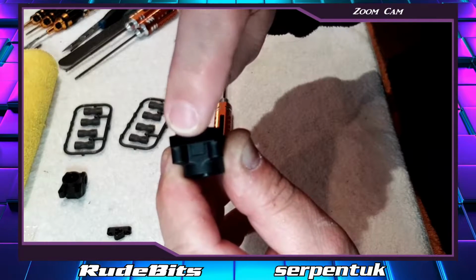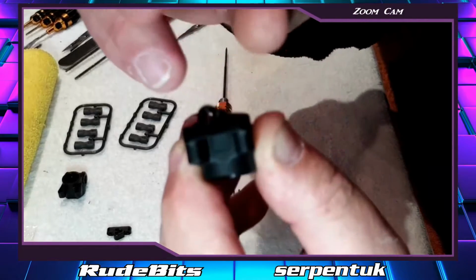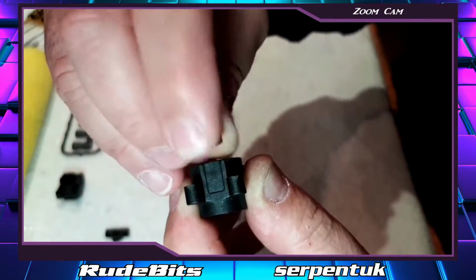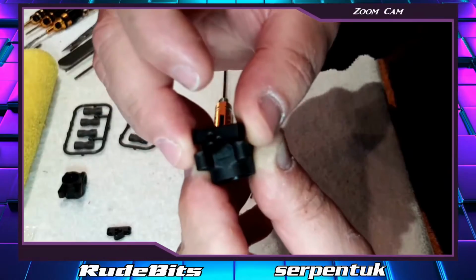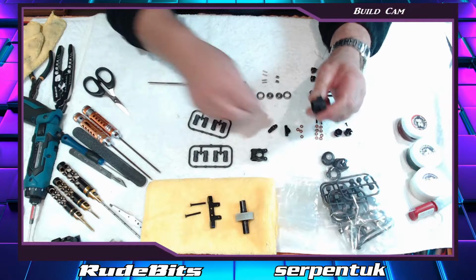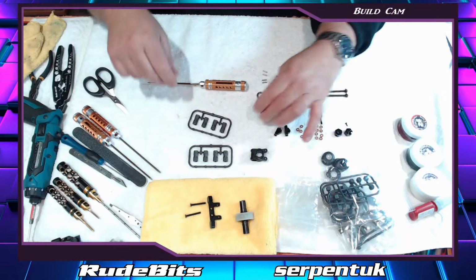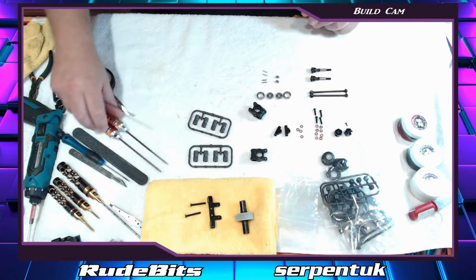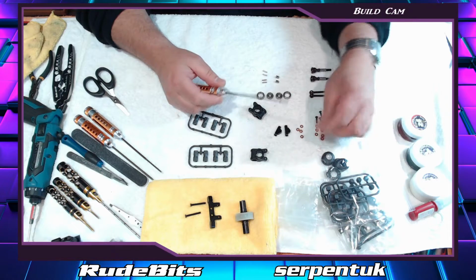Yeah. Now also, what a lot of people may not realize on face value of this is that when they see this, they think that that's how it's supposed to go and that's the end of it, but it's not. Let me tell you, because you can actually reverse this round as well. So if I turn that round that way, you can actually have more adjustments. So it really is the setups that you can do on this rear hub. Is it revolutionary? I have to say, I've seen some cars with a similar idea. I'm not sure they've got as much adjustment, and frankly, if I'm brutally honest, I don't really care, because I know we have, so that's good enough for me.